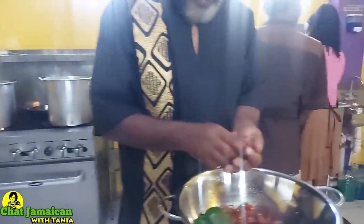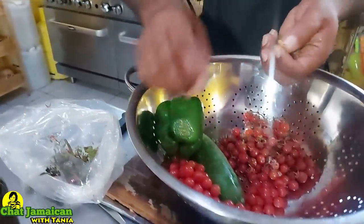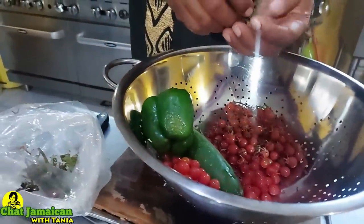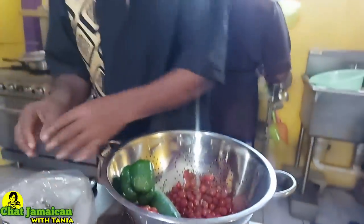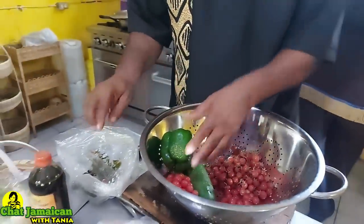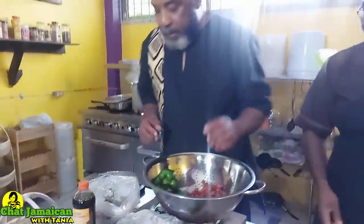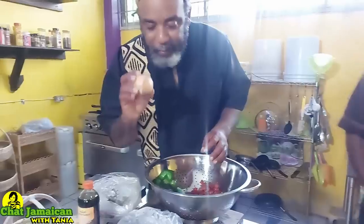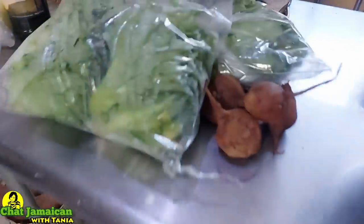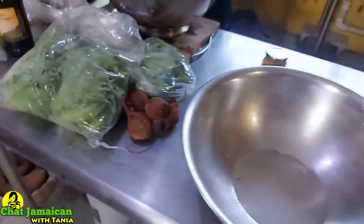So what is it that you're doing here now? I'm preparing the salad. So it's tomato. What's the name? Cherry tomato, we call it. Oh, cherry tomato. Yeah, because it's sweet like sugar. What else you have in there? I may have cucumber, some pepper. And we're going to put some beetroot in there too. A little onion, you know, and then the lettuce. Okay, so this is the beetroot, guys. Lettuce and onion.